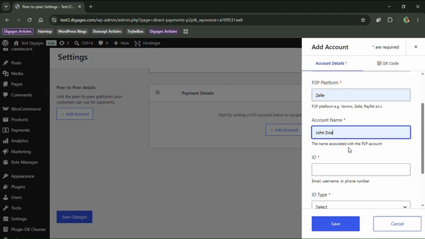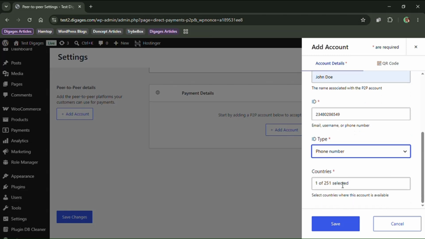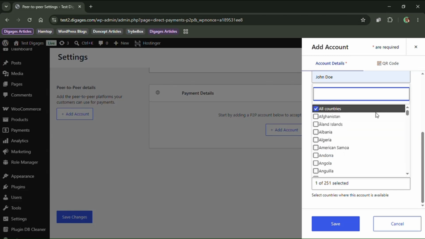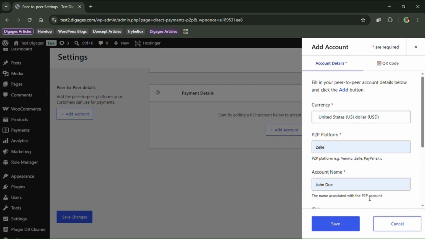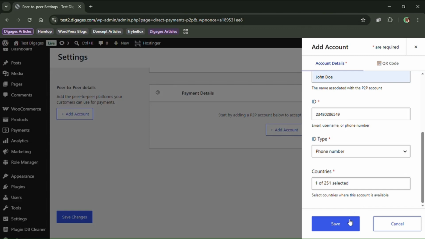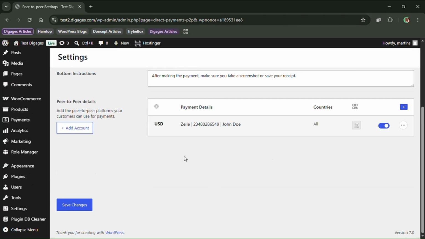Once you've filled everything out, click Save. After that, click Save Changes on the Peer-to-Peer page to store your account information.